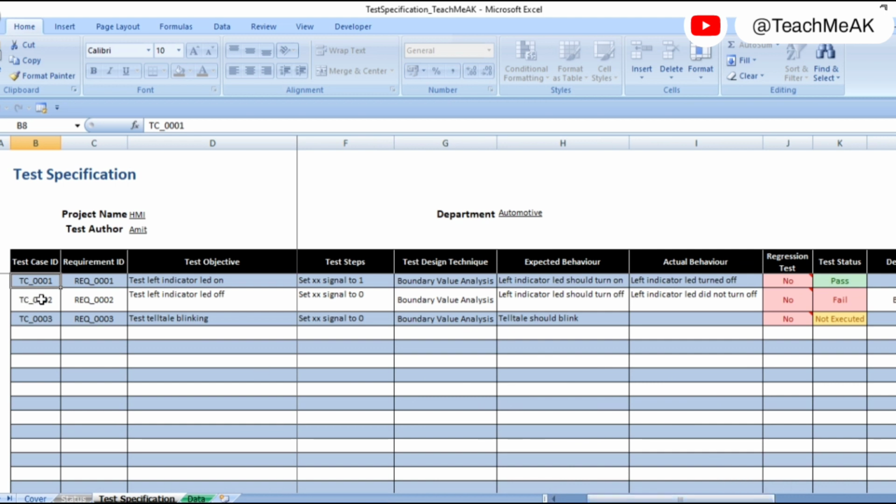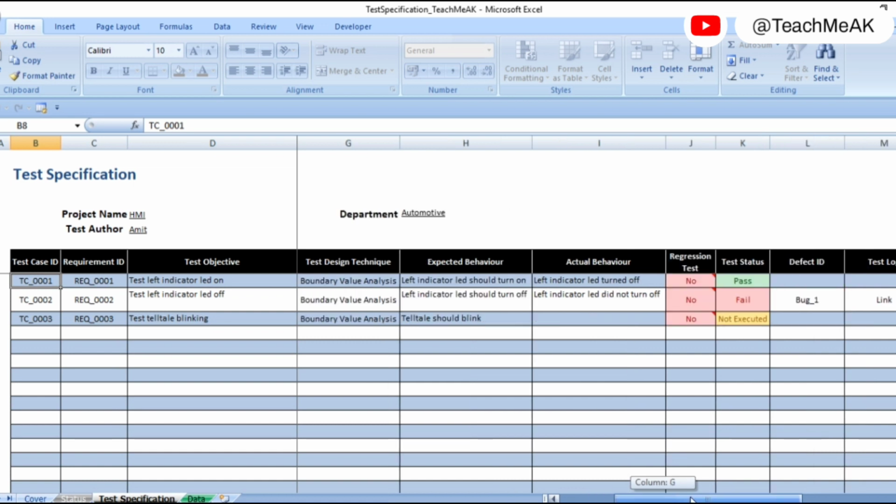Okay, so I have tried to capture the columns like test case ID, requirement ID, and the test objective. What are your test steps? What is the test design technique? What is the expected behavior? What is the actual behavior? And whether you are considering it for regression testing.